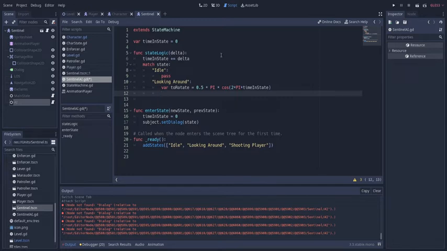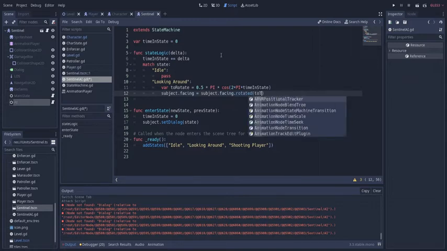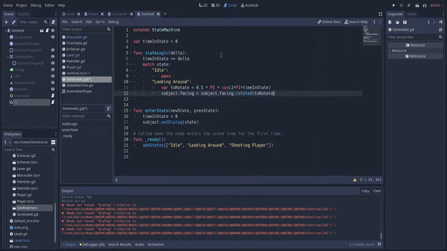And go subject dot facing equals subject dot facing dot rotated, rotate.